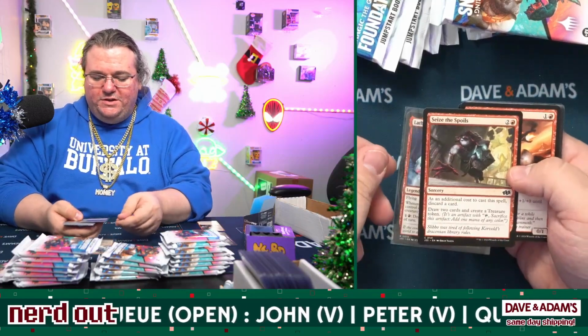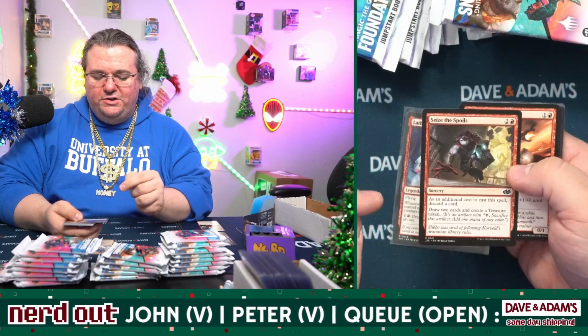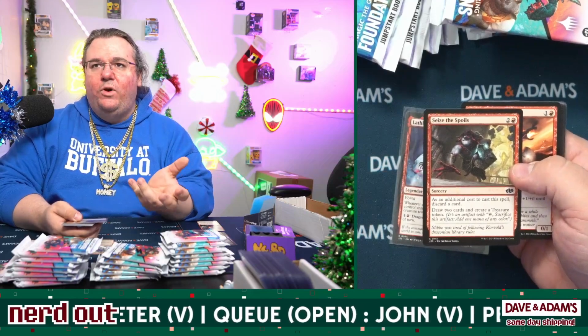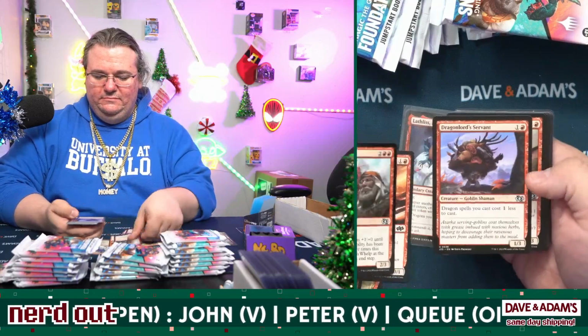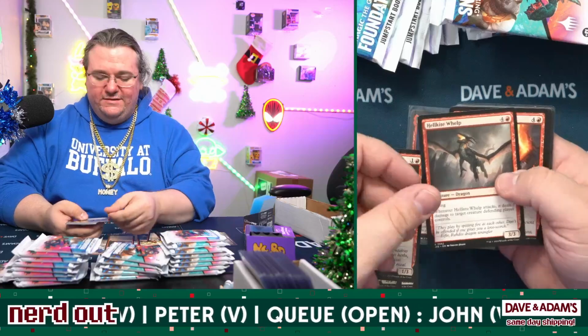Seize the Spoils, additional cost: discard a card. Draw 2 cards and create a treasure token. Treasure tokens you can sacrifice and add 1 mana of any color. Dragonlord Servant. Dragon spells cost 1 less.